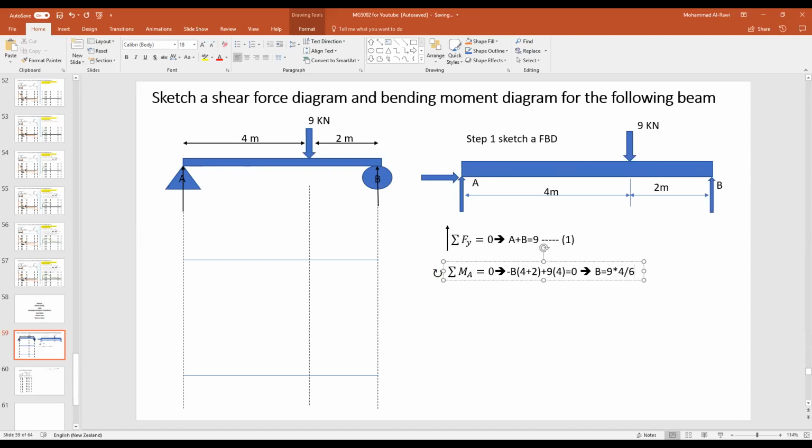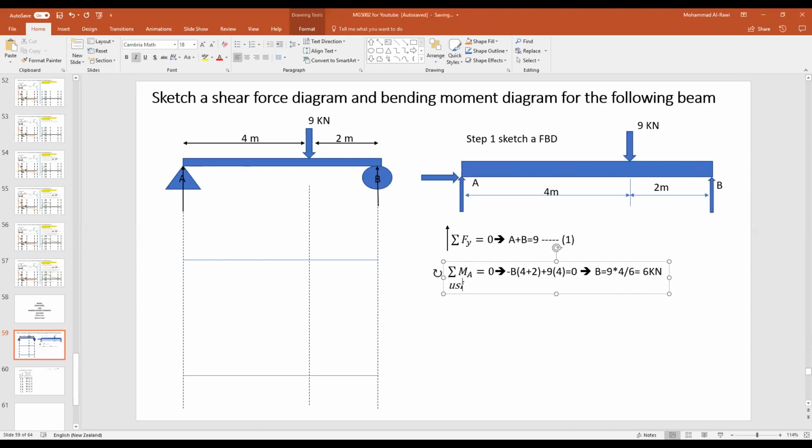So very straightforward. If we revise this step, it's very straightforward. We use it for all these solutions, but you really need to be careful to find the right answer for the support reactions, because if we got the support reactions wrong, then technically everything will be wrong in your shear force and bending moment diagrams. So we make sure that what we got here is correct. So is that correct? The value is 6 kilonewtons, I will see it, and then check it. If it's something wrong, just let me know.